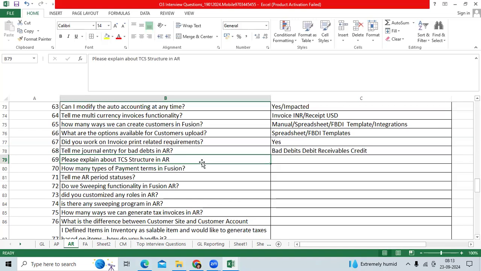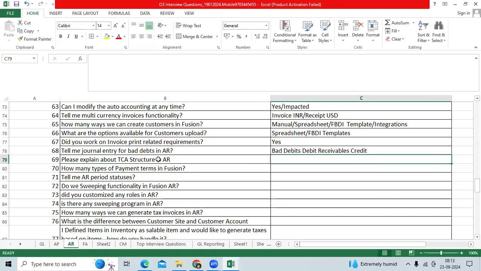Please explain the TCA structure. Last one was bad debt, sir. TCA structure is one of the very good concepts in Fusion to record customers, locations, banks, suppliers with a relationship like party ID, party site, registry ID.